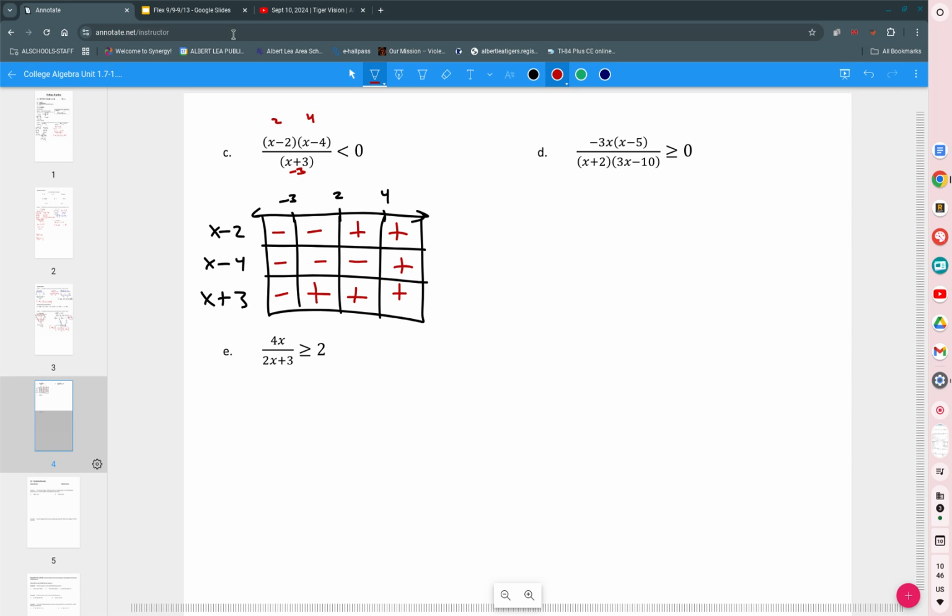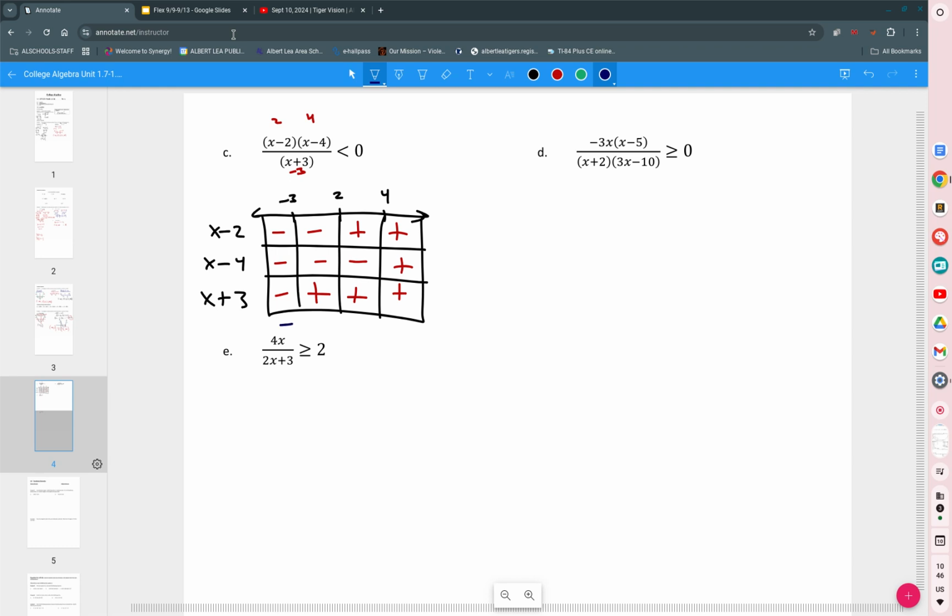Now, look at what this chart does for us. It helps us quickly determine our positives and our negatives. Because if we were to plug in that -4 in the beginning, we would have had a negative times a negative divided by a negative. And 3 negatives will make a negative. Everybody agree an odd number of negatives is negative, and an even number of negatives is positive. So this will produce negative.